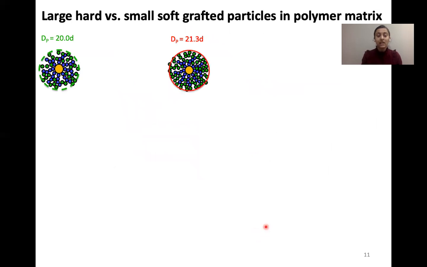To test this hypothesis, we performed simulations of large and hard versus small and soft grafted particles in a polymer matrix. For this, the entire polymer grafted particle, along with wet or interpenetrated matrix beads, is modeled as a sphere whose size corresponds to the interparticle separation distance in g_PP(r) for PNCs with an epsilon_gm equal to 0.2 kT and PNCs with an epsilon_gm equal to 0.3 kT, as shown here. The grafted particles for the case of PNCs with an epsilon_gm equal to 0.2 kT are expected to be less wet and soft, and hence the particles for this case are modeled as a soft sphere, while the grafted particles in the case of PNCs with an epsilon_gm equal to 0.3 kT are expected to be more wet and hard, and thus the particles corresponding to this case are modeled as a hard sphere.